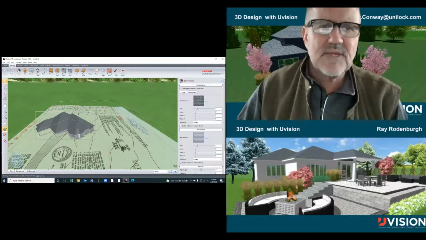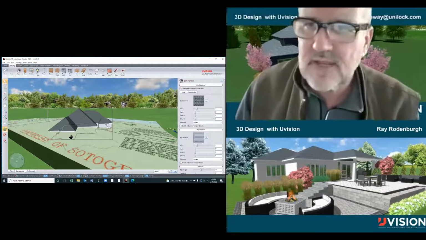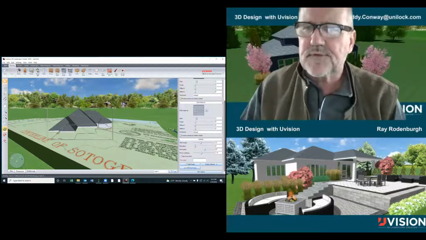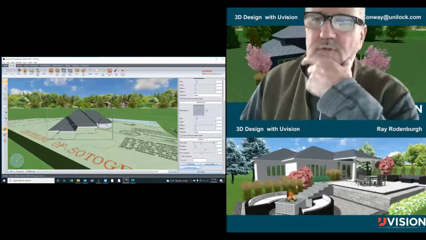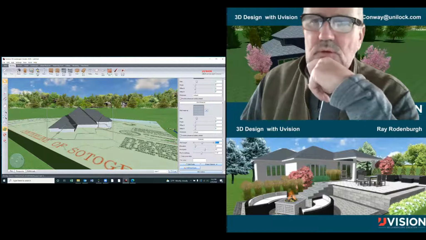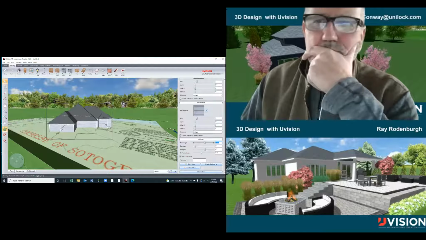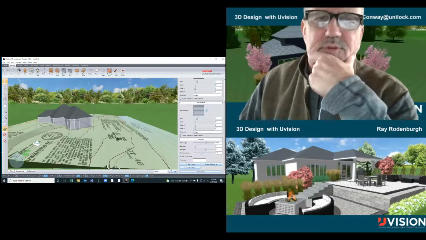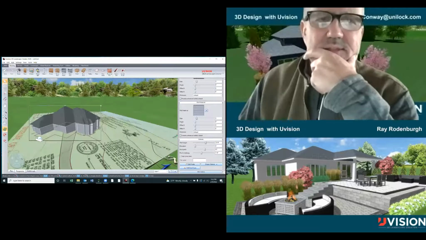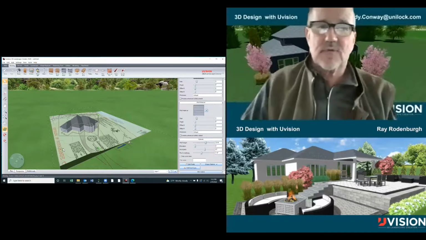Again, remember the days of pen and paper. Look at this. Now, this roof is on the ground. Is it going to be staying like that? I don't think so, because you're going to look at the blueprint or even look at the house, you know, when you're at there, and you're going to see, well, if the corner of that house is 12 feet above the ground, you just got to knock this up. And the wall height is from the lowest point. So you got to do a little bit of math when you're doing this. But you can see that I have successfully put in a house on a survey within minutes.